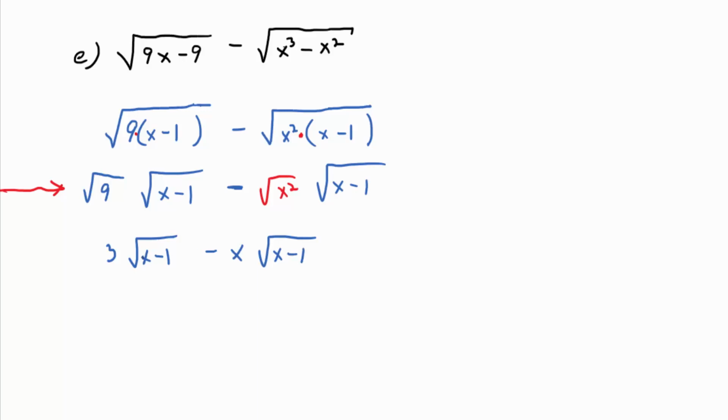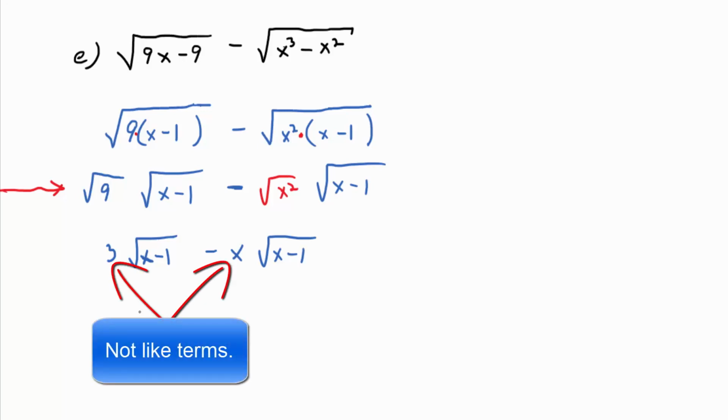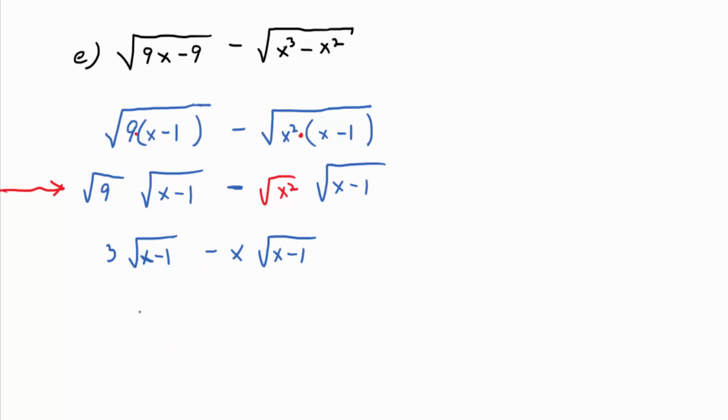So are the radical parts exactly the same? Yeah, but what's the problem with combining them? If you try to take 3 minus x, you're out of luck, right? Because those guys aren't like terms. The best you could do is factor out the radical. So if you undistributed the radical, brought the square root of x minus 1 to the outside, what would be left on the inside? In parentheses, the 3 minus the x. And you could, yep, it's this operation's multiplication. Whoops, that's supposed to be an x right there. Hold on, let me fix that.